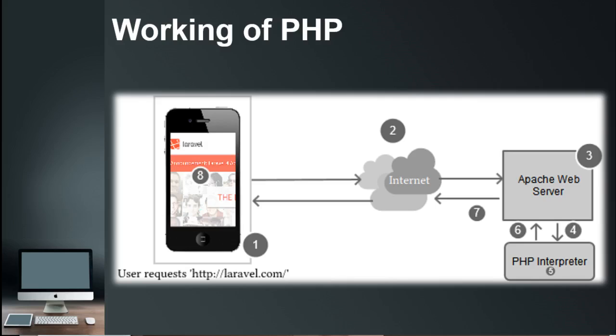Suppose in your mobile you type a web address, you request a web address. Look at point number 1. Now this web address goes through a communication network, which you call the internet, and it reaches a web server. This web server has a PHP interpreter module. I said interpreter stands for translator.